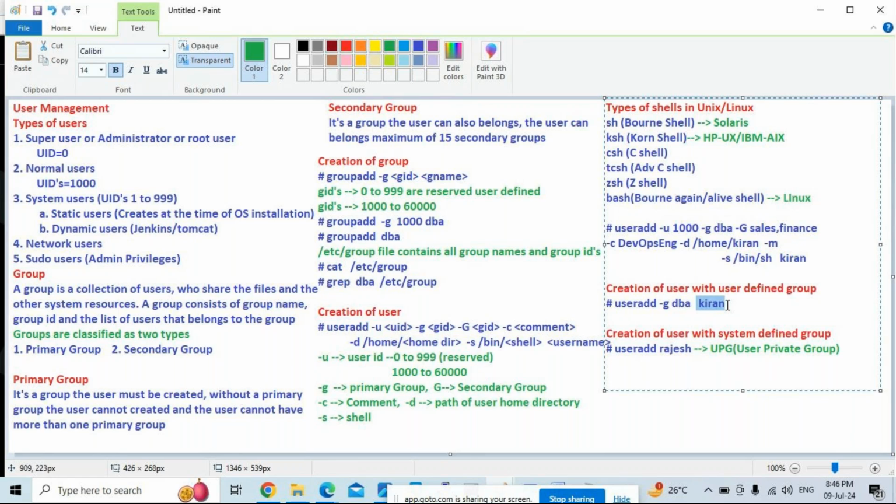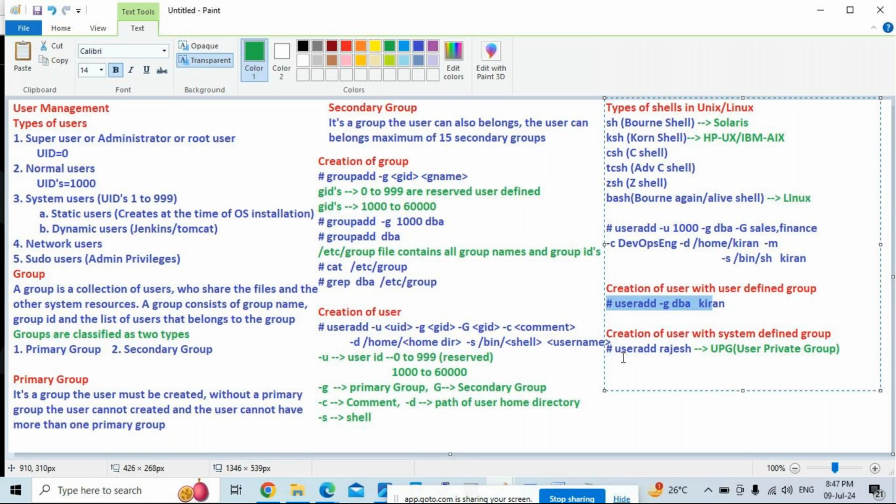Based on that, we assign the group for the user. Like while filling the form to open an account in the bank, you specify the type, savings or current, and based on that they put you in that group. So this is best practice. Before we create the user, first create the group, then add that user to the group.